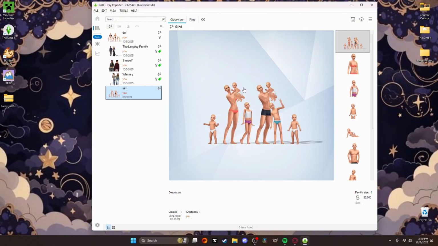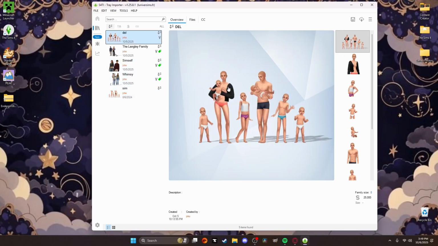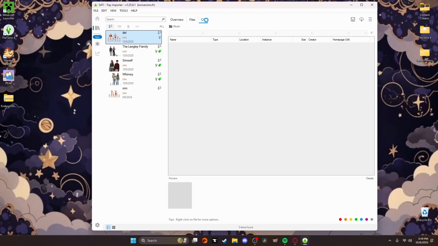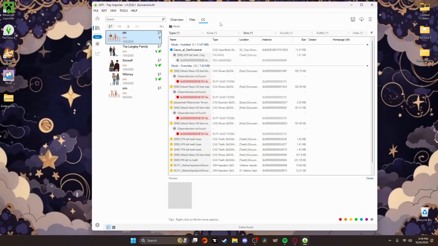This makes it really easy for me to go in and remove any custom content that I don't like on each individual age stage. But I have this one piece of CC that doesn't have a shirt underneath, it's just a jacket. Not a fan. So I'm going to click on CC here. It's going to take a second to load. And right here, this is all of my overrides, so you're going to ignore this part. But right here is that shirt.